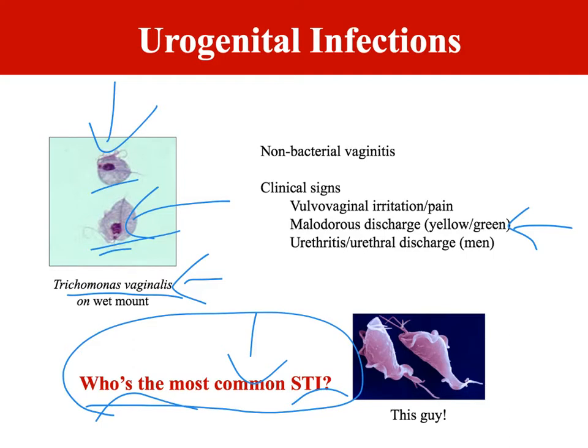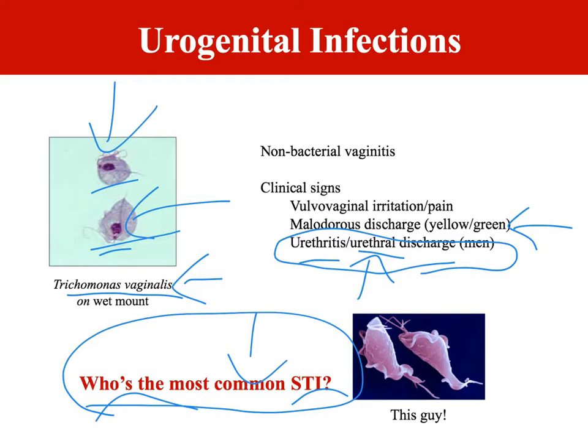Men who are infected with it, which again you do not typically see, this is a very unusual clinical presentation, but it does sometimes happen. Trichomonas can be found in men, causing a urethritis with an associated urethral discharge that again is bad smelling and miscolored. Usually it doesn't get quite to green level in men, but it definitely can be opaque and yellow.